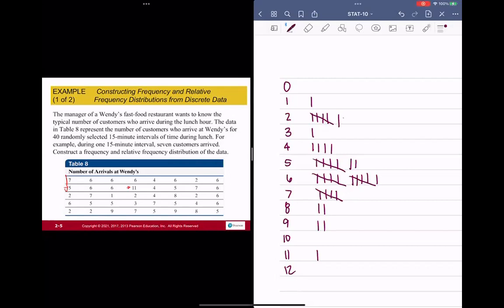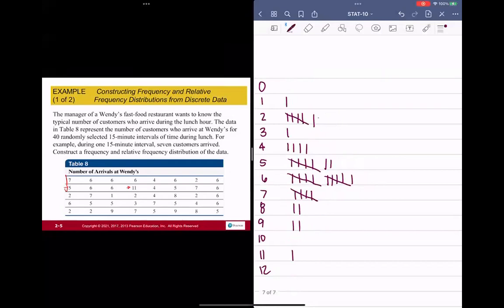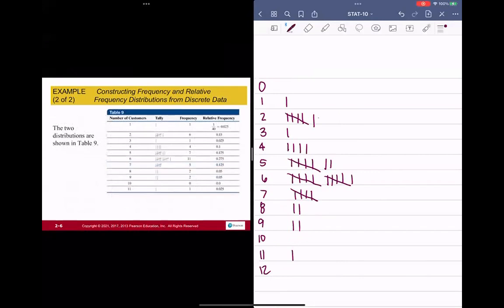All right, so now that we have all of those values, let's find the frequency for each of them. We didn't have any 10s, it doesn't look like. So for 1, we had 1. For 2, we had 6. For 3, we had 1. For 4, we had 4. For 5, we had 7. For 6, we had 11.